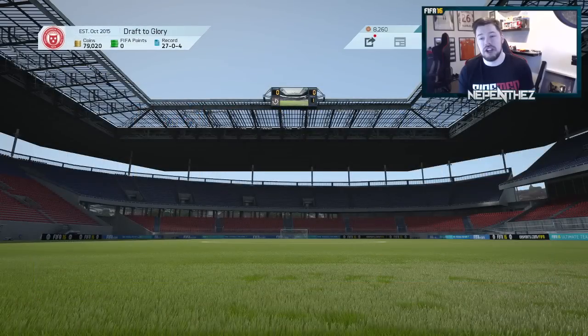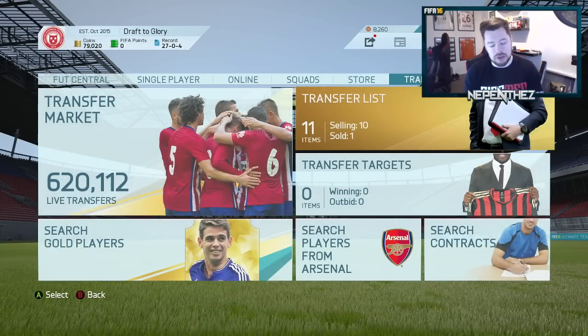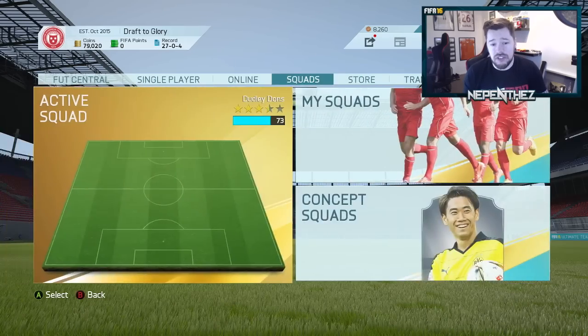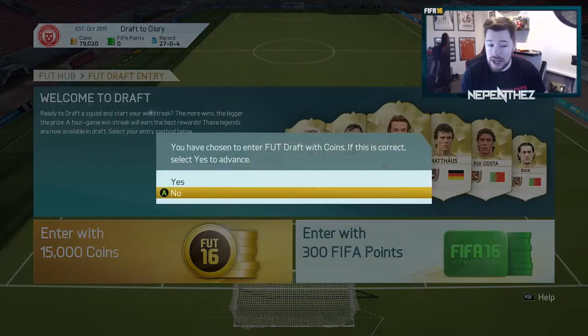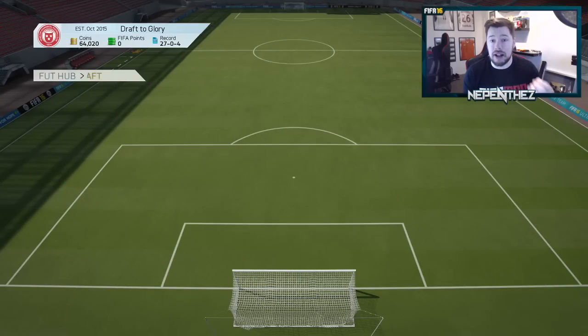The whole point is, well, the idea always was to see if we could build a team without using anything other than playing the draft, and it'd also be interesting to see just how far we can go, how many drafts we can get, how many coins we can get by just playing the draft.